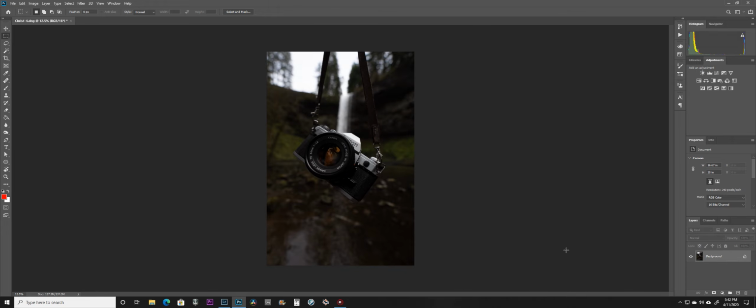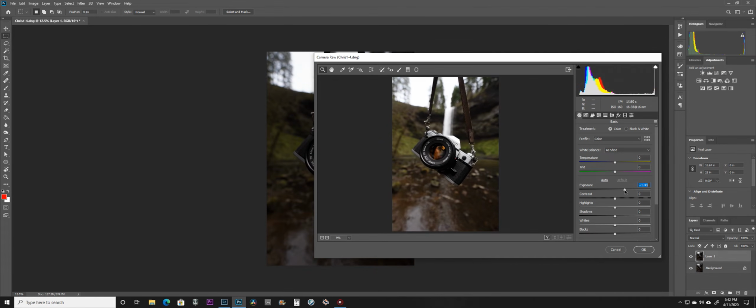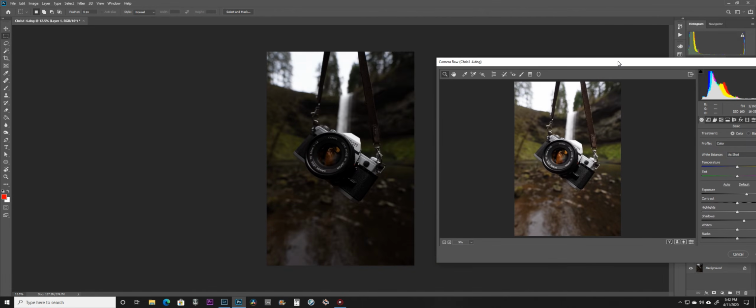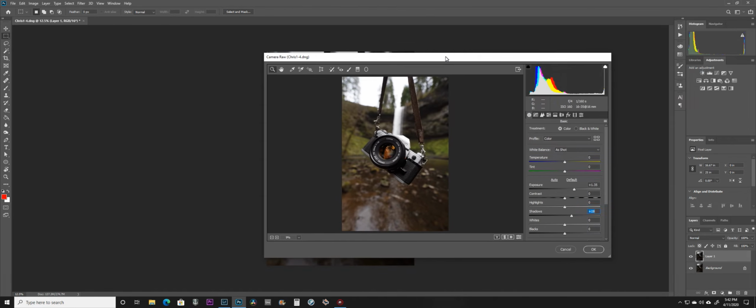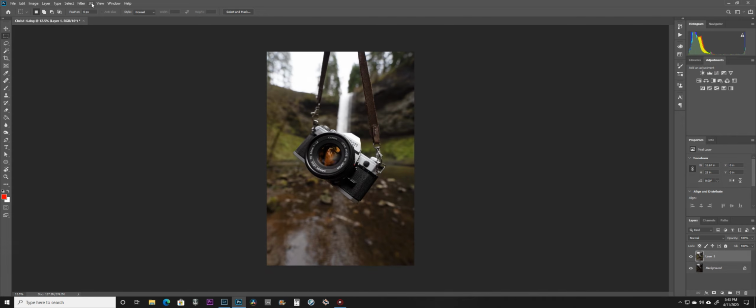Duplicate the layer. So now that I got this image open in Photoshop, one thing I know for a fact is that the presets or LUT or whatever I end up doing to this is gonna look better once I increase the exposure a little bit. So let's go to somewhere about there. I like the moody look how I had at first, but just to start with a better foundation for the preset, I'm going to increase the exposure a little bit just to bring out those details.